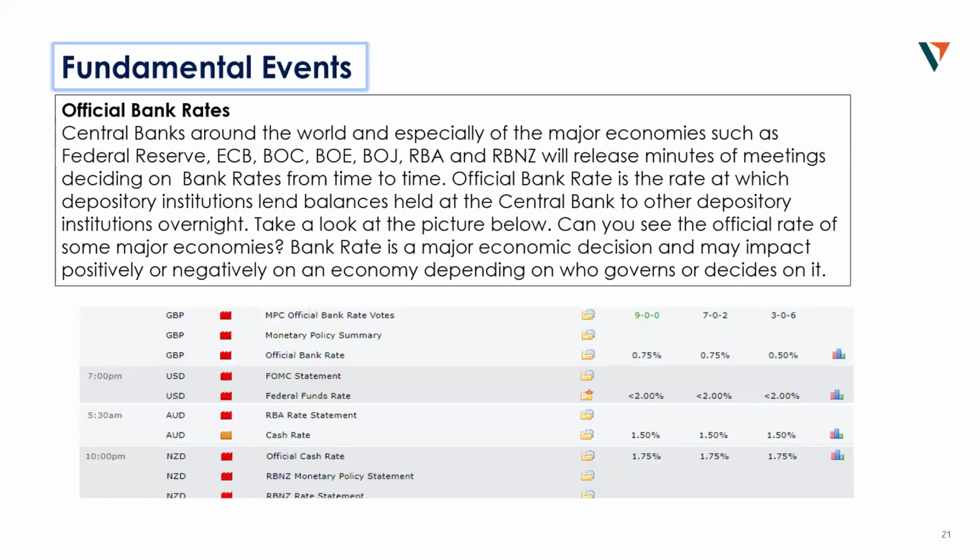Then we have official bank rates. This is another data that has to do with interest rates. Whenever the interest rate is high, the cost of borrowing will be high, so people tend to consume less. This is what central banks usually use to control inflation. When they think that the inflation in the system is caused by too much money in the hands of people, because typically when there's too much money in the hands of people chasing too few goods, there's a tendency for prices to rise.